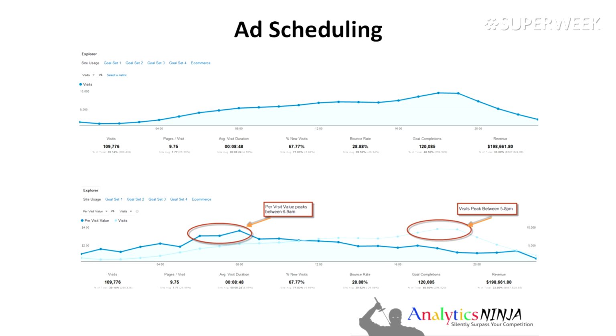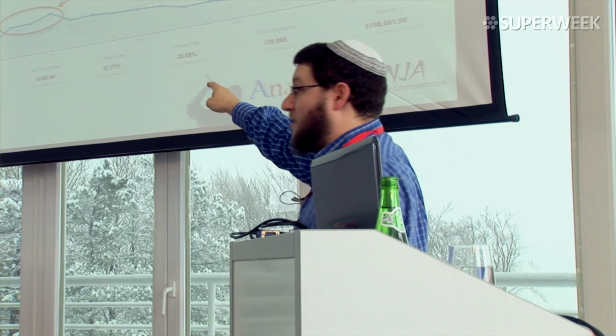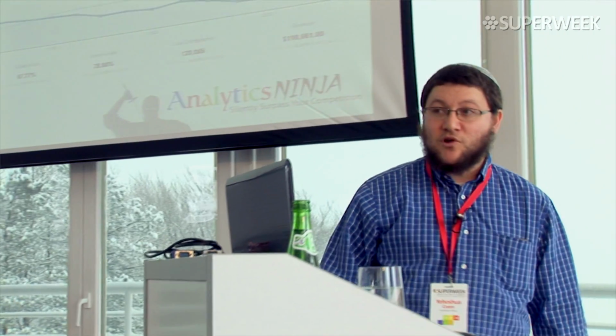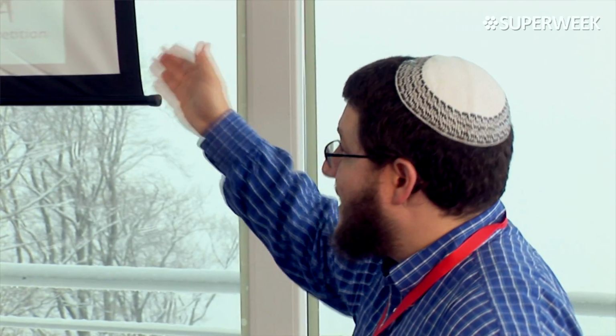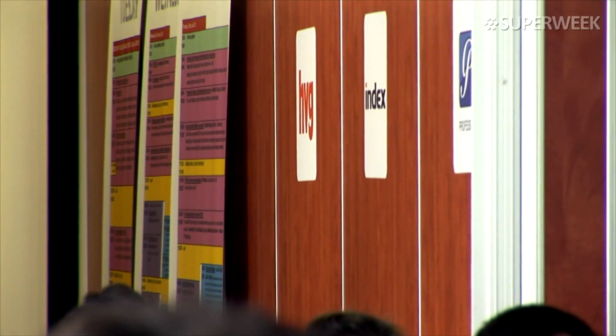I switched the colors, okay, so it's a little bit easier to see. This is looking at per visit value by time compared to visits by time. So even though my peak visits are later in the day, folks in the morning, from 6 to 9 in the morning, are more likely to be making purchases. So take a look at this. What is the take home? Right? I go into the ad scheduling section of my AdWords campaigns, and I'm going to bump my bids between 6 and 9. I'm going to add 25% automatically. I don't have to touch anything. One campaign, boom, it's gone, and I can adjust my bids.